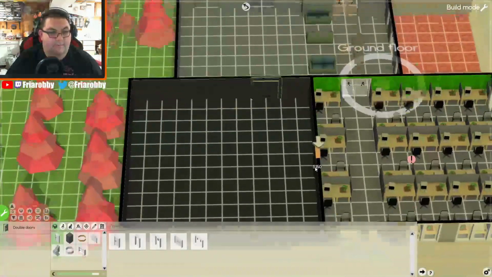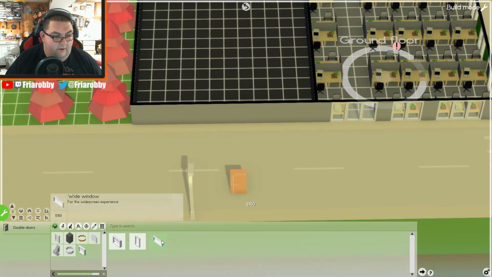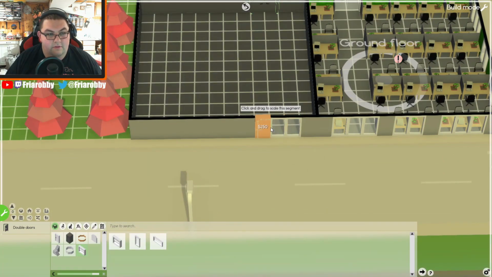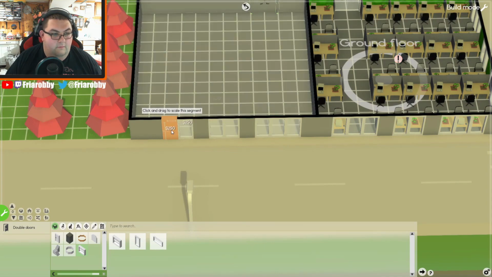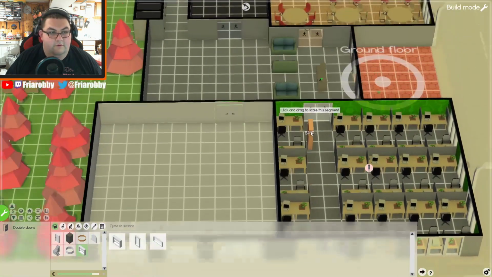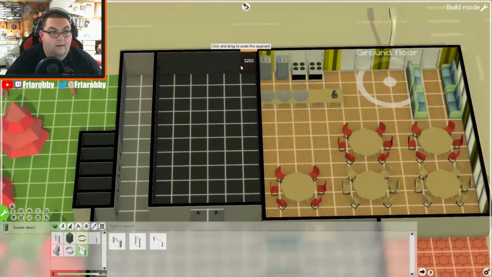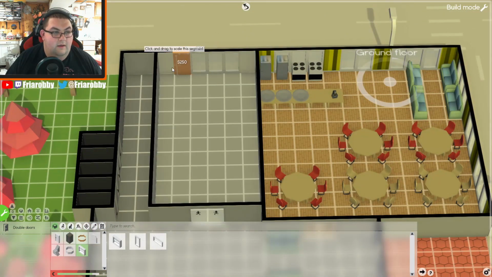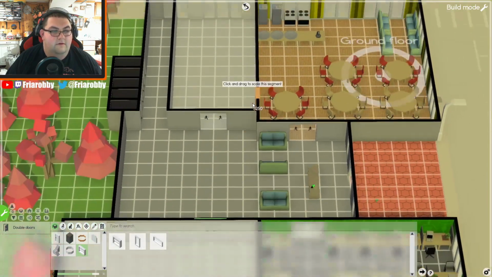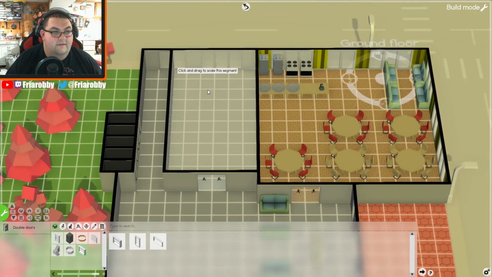There we go. And we'll go ahead and let's do our windows before I forget. So this will be the same way. 1, 2, 3. 1, 2, and then 1, 2, and 3. There we go. Looks pretty good there. And then we'll do 1, 2, 3, and then 1, 2. That side's not as big as the other one, so kind of makes sense.